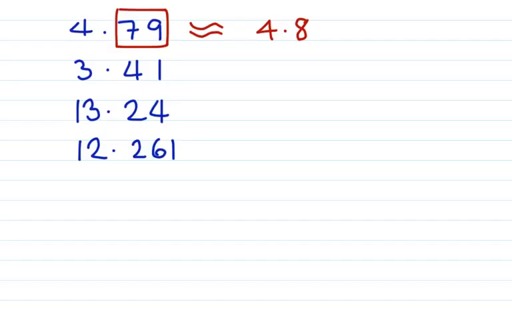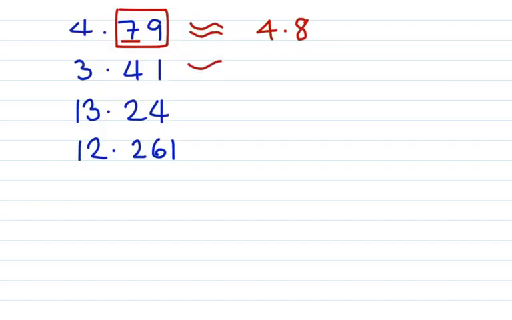If that's too much for you to take in, just think about it this way. I know I need to stop at 7. I just look at the number after. If the number after is 5 or more than 5, round my 7 up to an 8. And if it is 4 or less than 4, just keep it as 7.